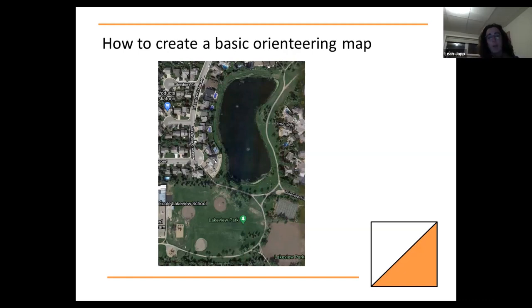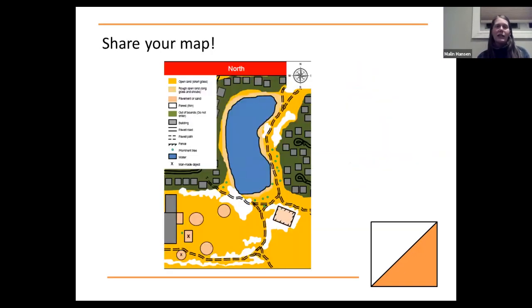I think we should finish what's planned and then people who are keen on maps can dive into that. Did anyone look up their area while we were answering questions? Shannon found her map and said it's easy to print screen, but she got lost in PowerPoint and didn't know how to make symbols. She said she'll stay on to figure that out.